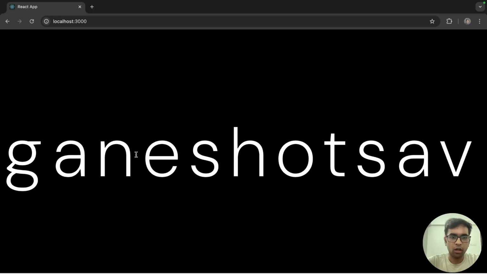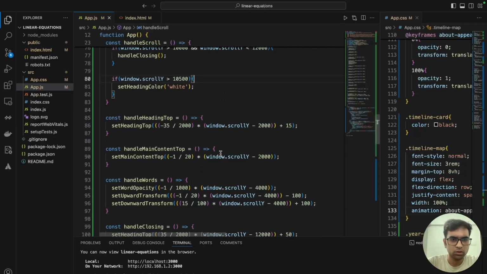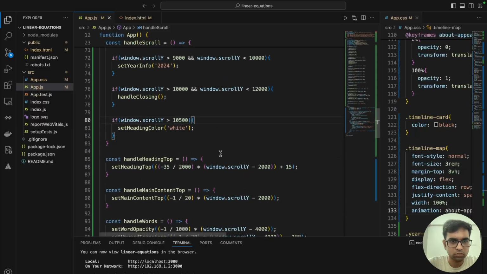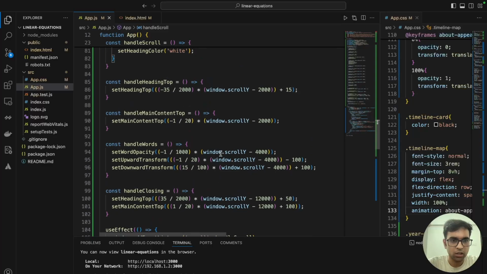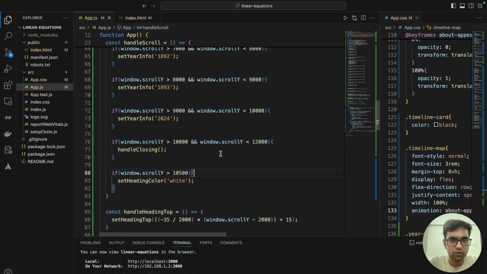Yeah, and this is fine. We just need to set the edge cases for heading top and main content top. So if it's less than 12,000, handle closing.